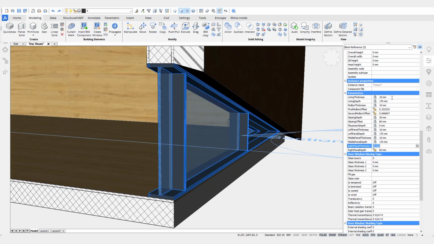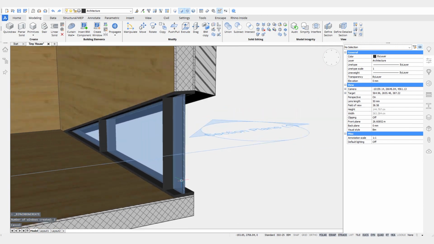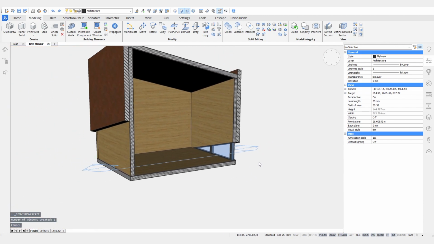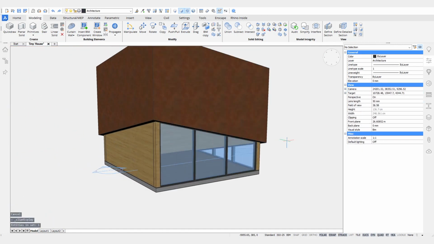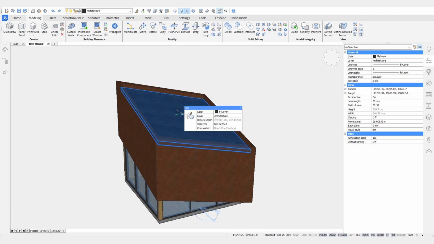You can also copy these properties over to other elements. One of the tools I showed you yesterday was auto match. You can also match parameters of windows to other windows as well. So you don't have to go through this process for every single window. But like this, we already have a nice little window here.